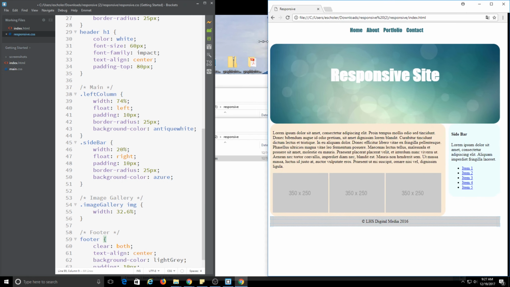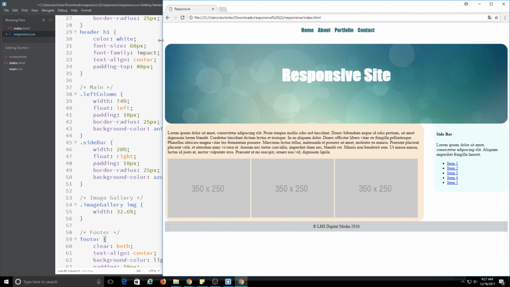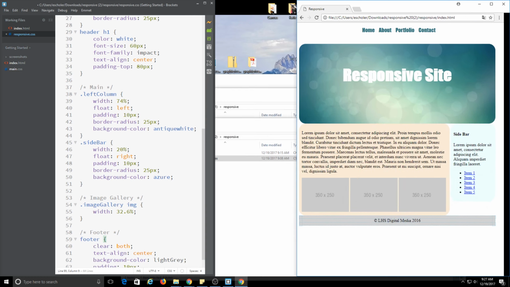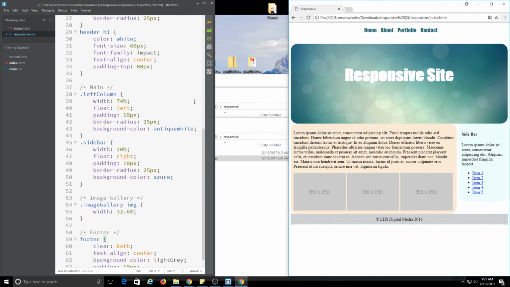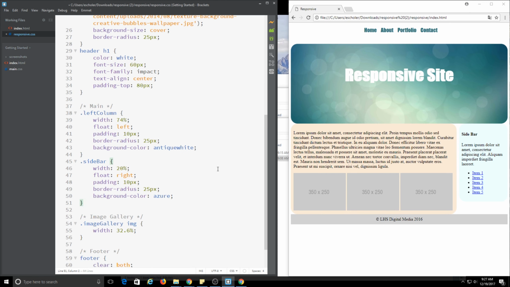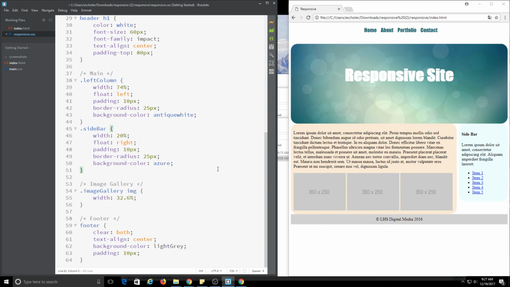So let's continue on, right? It doesn't really do much. This site's kind of responsive. It flexes, but everything else is not responsive. So let's make it responsive. So we're going to dive right into that now. So like mentioned, you want to put your responsive rules at the bottom of the page. Otherwise, if you put them up here on the top, these can override them.